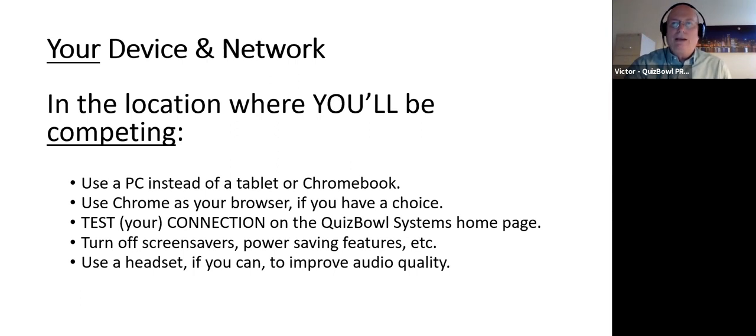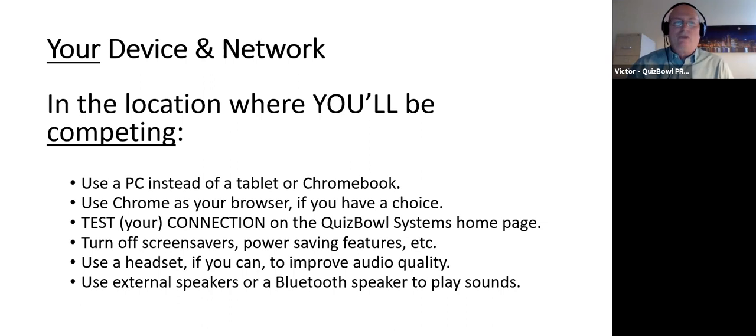But if you use a headset, that means the ring-in sound when a player rings in will sound in your headset and not to the group of players. So use an external speaker like this. This is a Bluetooth speaker that I have in my office, or you could use external speakers on your computer, so that when somebody rings in and there's a ding, then your microphone will pick up that sound. You can also play sounds on the player's devices. Rodney may show you how to do that in just a few minutes, but do this from where you think you're going to be on competition day.